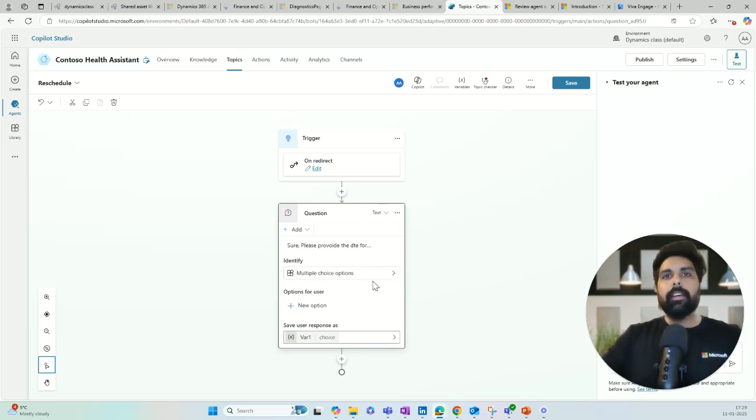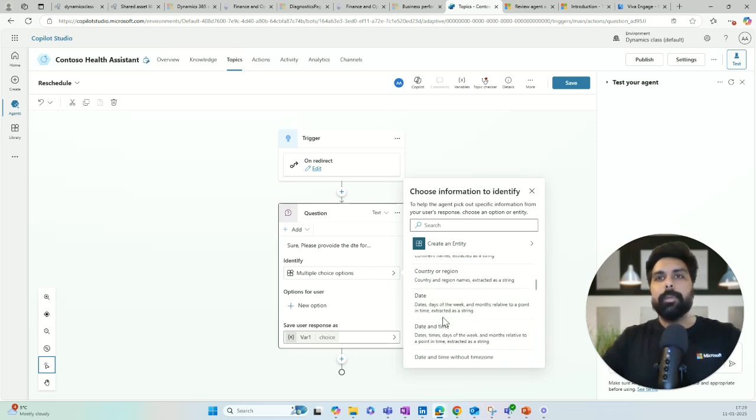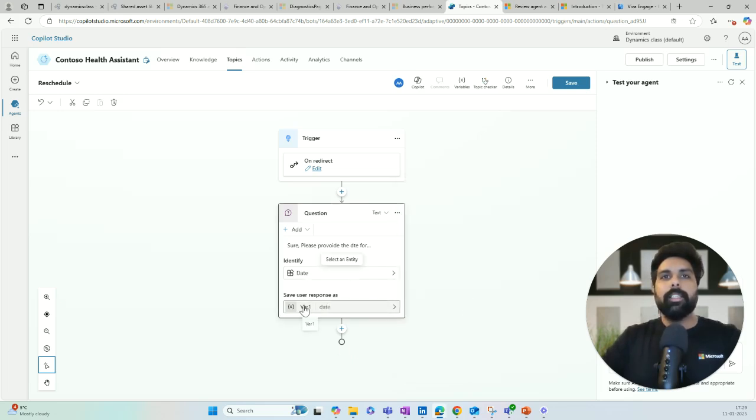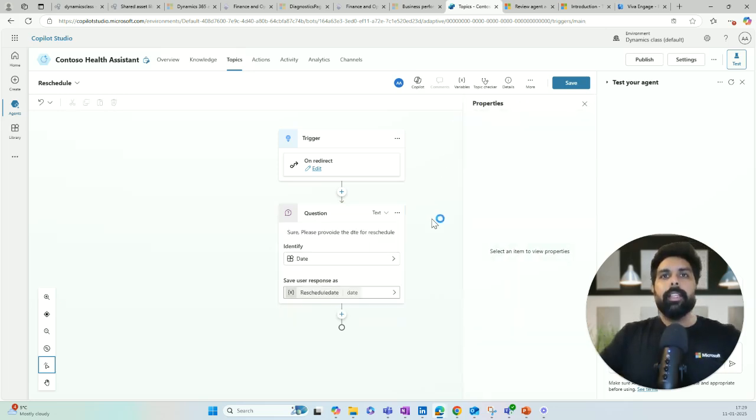Okay, and then here I can ask for what I want. So I have a data entity possibly for the date here. I will ask this, and then I can change the variable name, and let's say I call it reschedule date. Okay, and that's it.